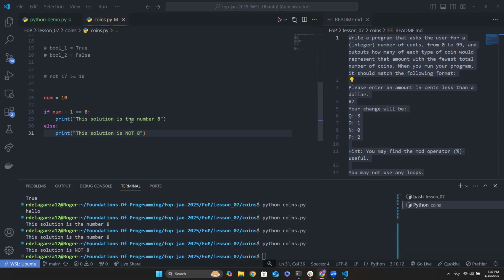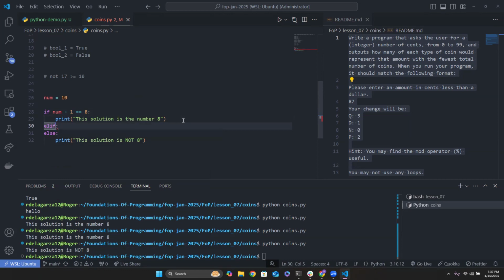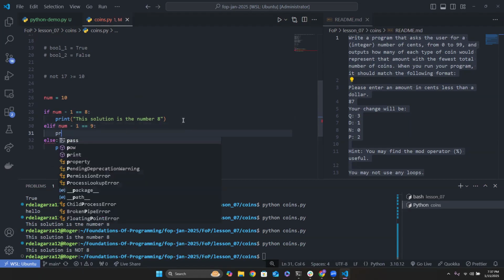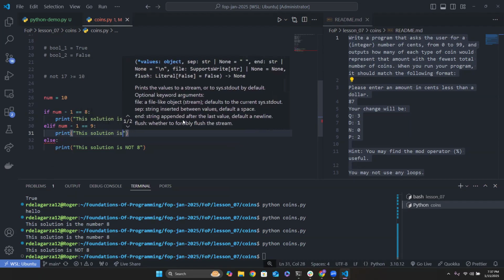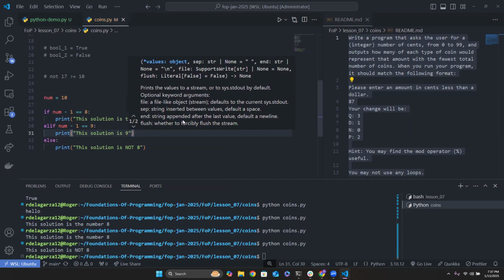What if I want to use multiple if statements? What if I have multiple things to check? We use the elif statement. Elif num minus 1 is equal to 9, print this solution is 9.